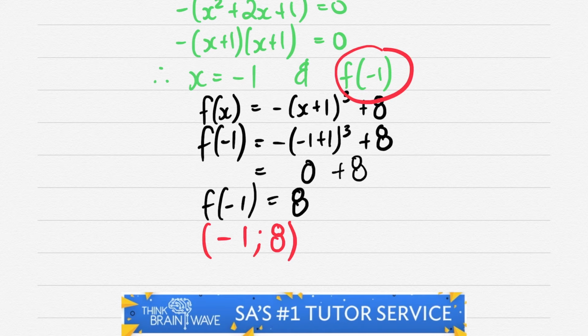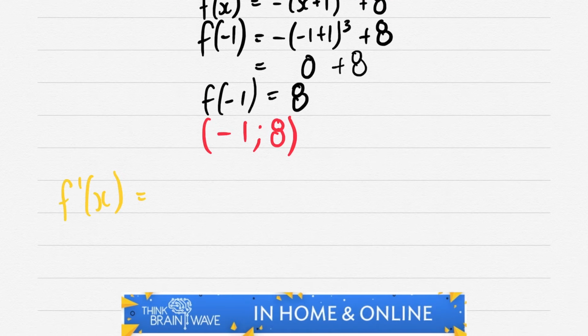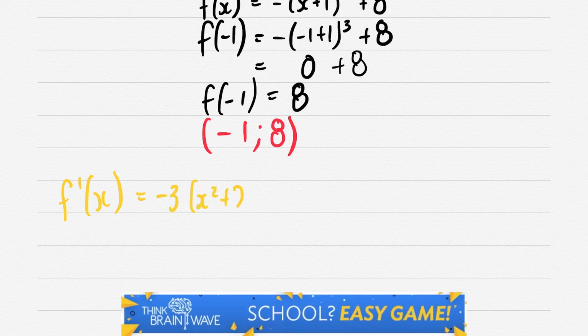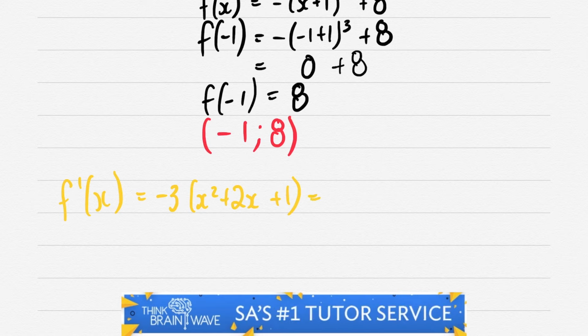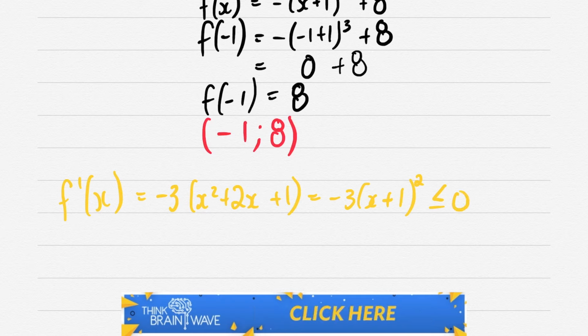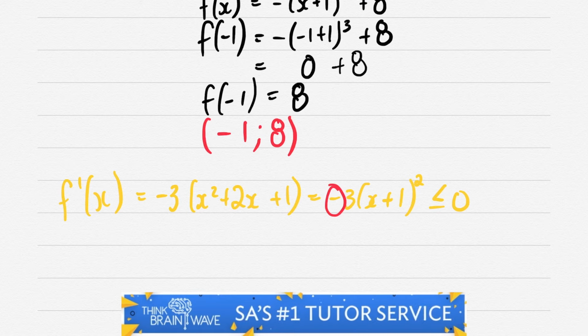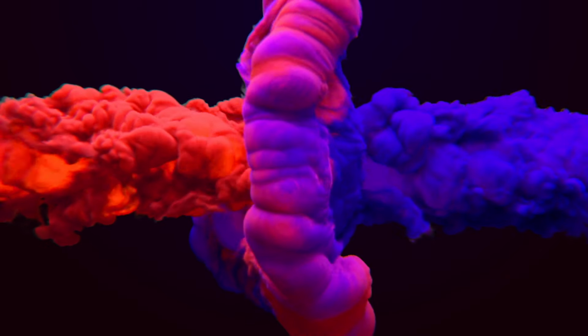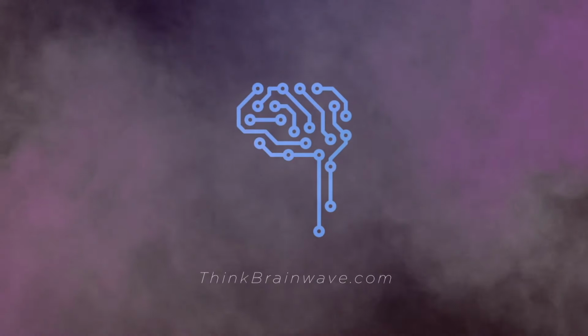And so that's either going to be a local minimum or a local maximum. It could also be a point of inflection, but in this case it'll be a minimum or a maximum. So now let's take our first derivative. We know that it's less than or equal to 0 because of the negative sign. We know that means on the left hand side we have a negative gradient. As you can see, I've written this.